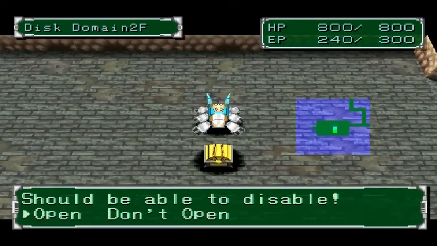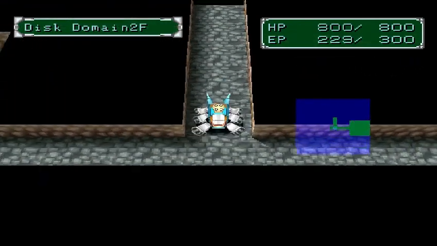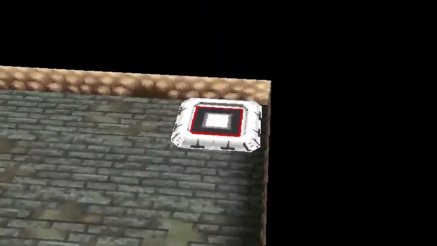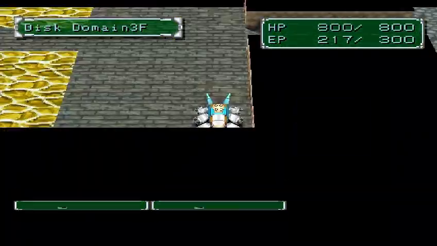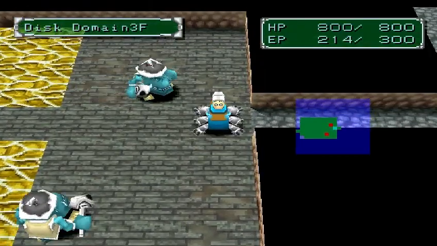Oh, booby trapped. Safe. So we can have 1 Digimon more with us, and then we could just change the lineup and be able to fight with it. So we will do that soon in this floor, probably. So, one of the level 2s is Snogoburimon, and the other one is normal Goburimon. I don't think there is another one in this floor. We can check, though, because we have plenty of HP, and we're gonna have to fight one anyway.